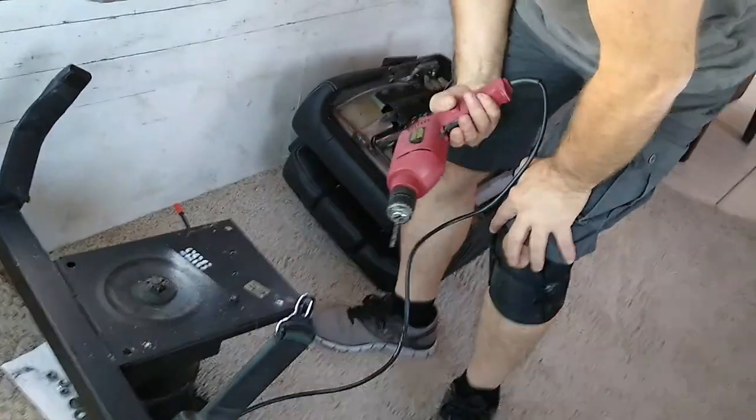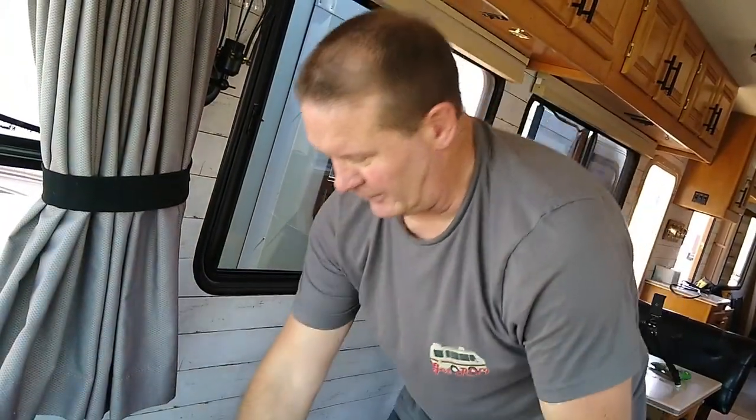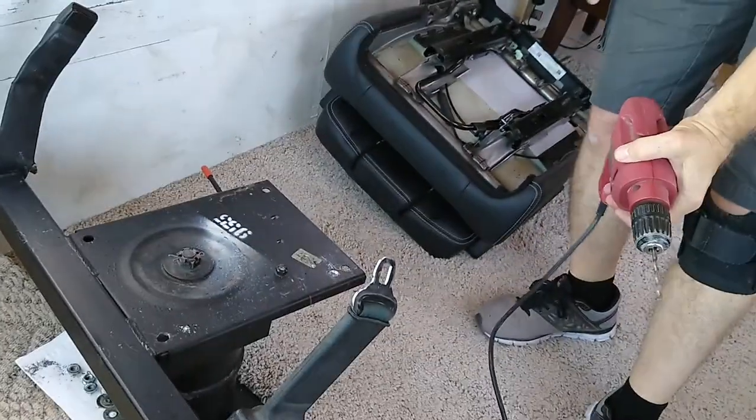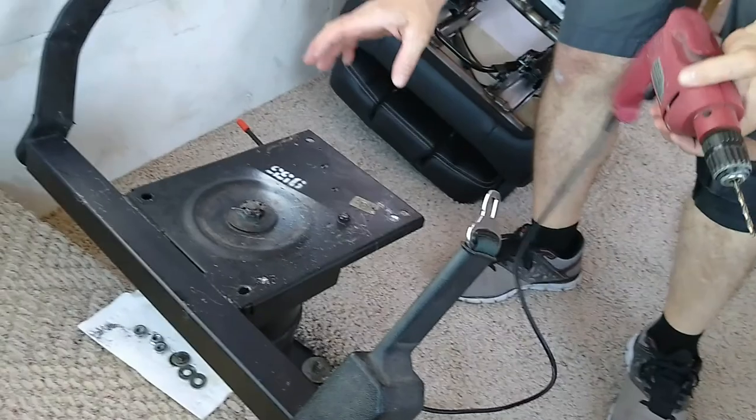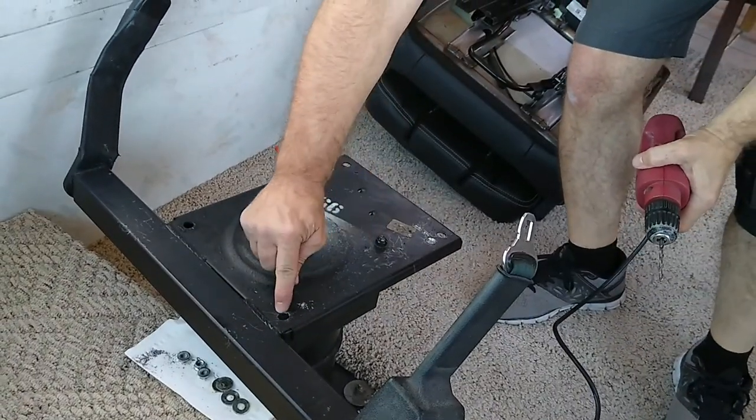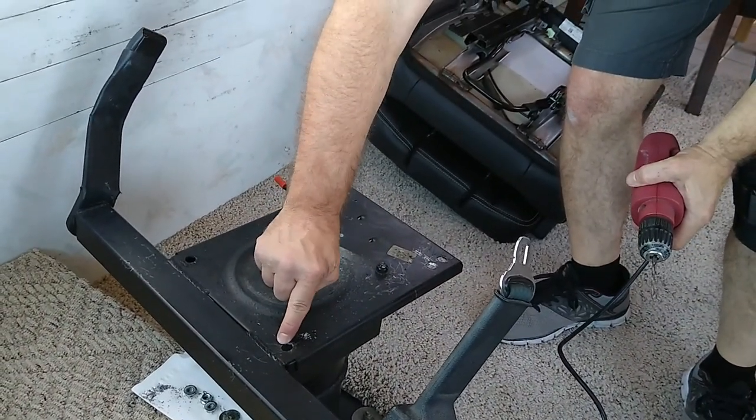So just a slight modification to the bracket. The bolt holes don't line up to the old. Not that lucky. Just have to drill a hole about an inch in from the originals.